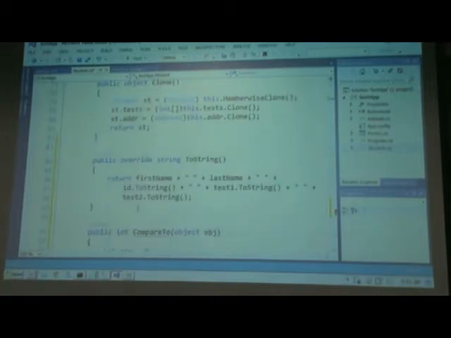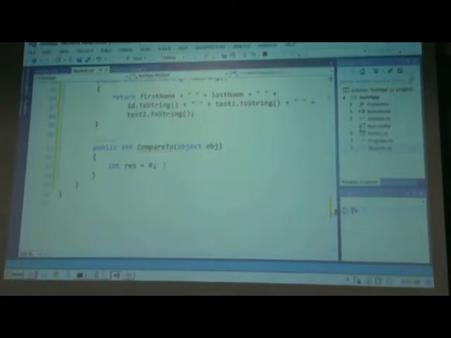Okay, so we will use the is or as operator, for example. You could do either way. One option is you could do Student s2 equal to obj as Student, correct? Now remember, the way it works is it will check, is obj a Student? If it is a student, it will convert it to a Student, and now s2 will be pointing to it, right?